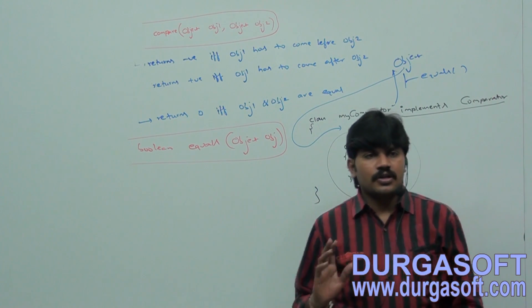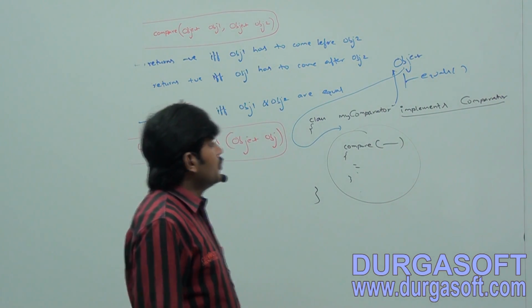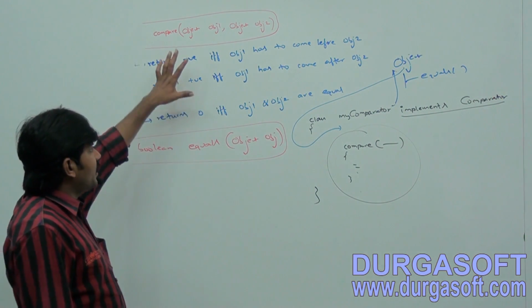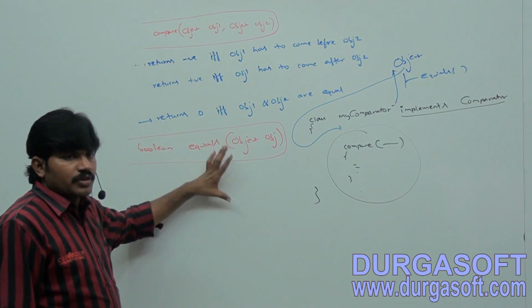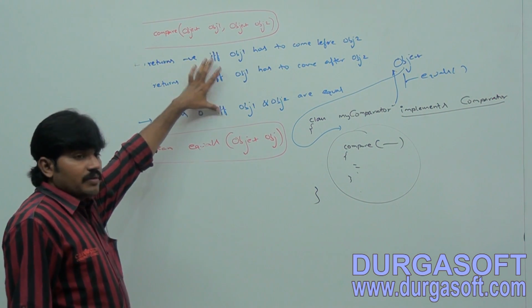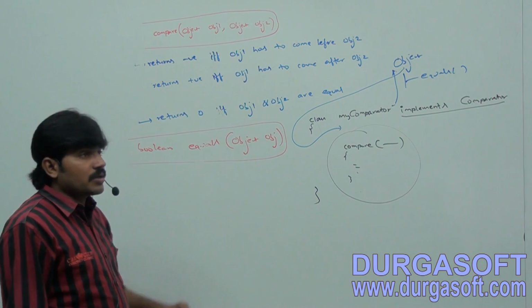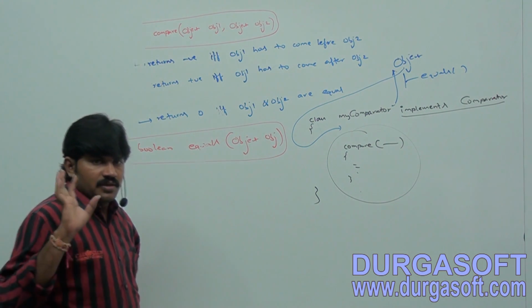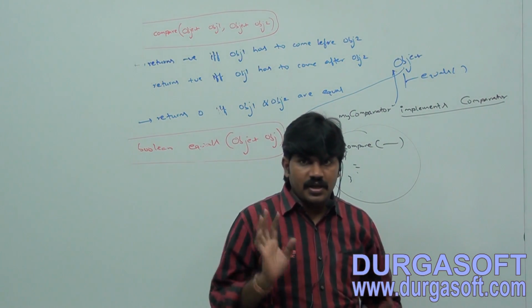That's all. Are you able to understand that? Okay, this is the comparator compare method and equals method. The equals method is the dummy. We are not required to worry about it, so we have to take much care about only the compare method. Is it clear for all of you? Not required to keep any explanation, right?